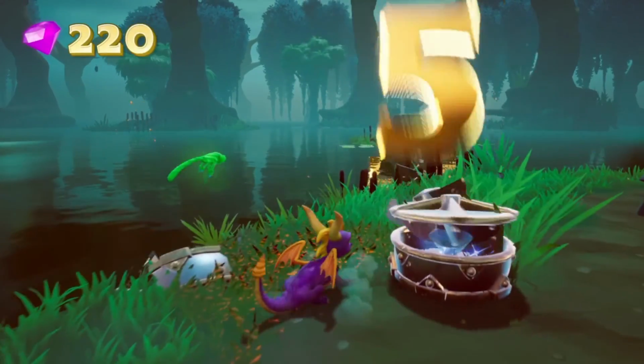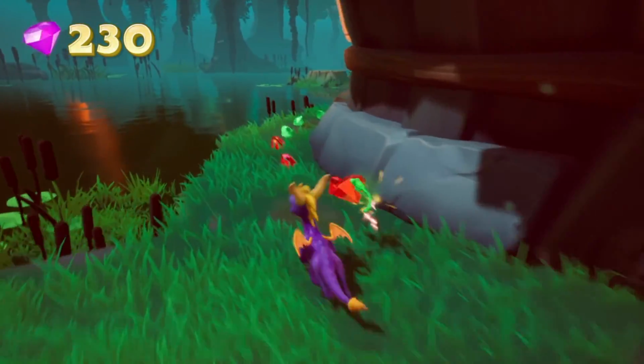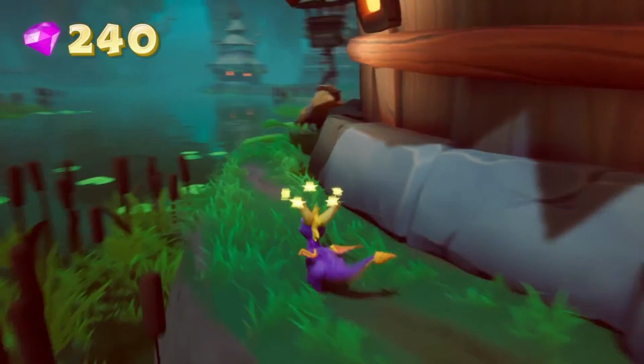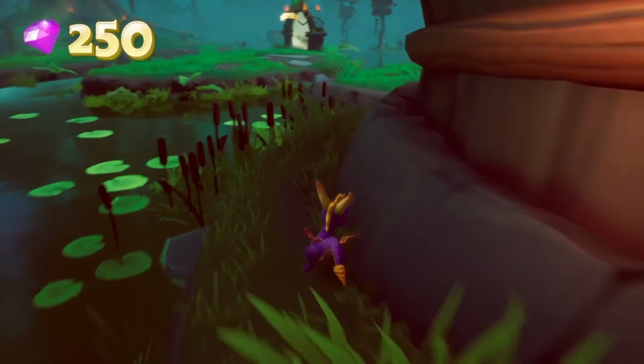I saw Sparks as being blue and I'm like, ooh, blue butterfly. And I'm like, no, that's a blue dragonfly. That's why you need a butterfly, it's because it's blue. Alright, so we need a key for right there.